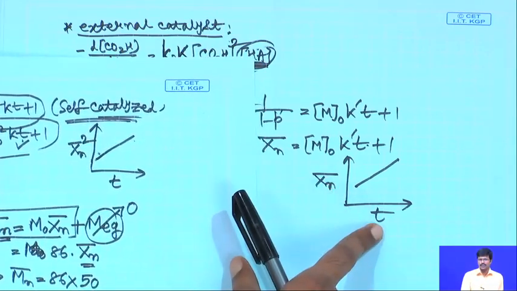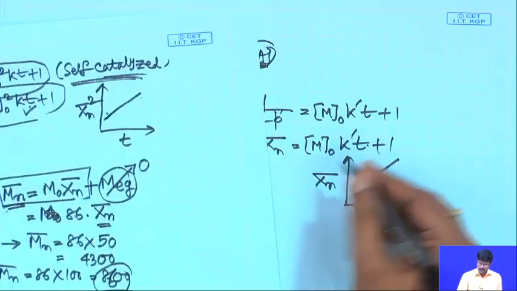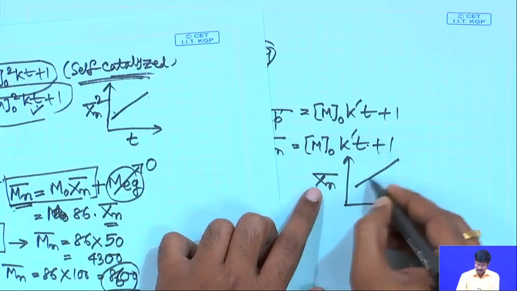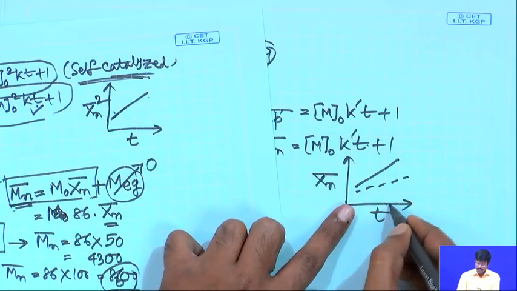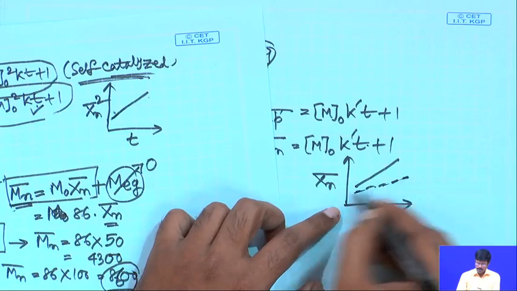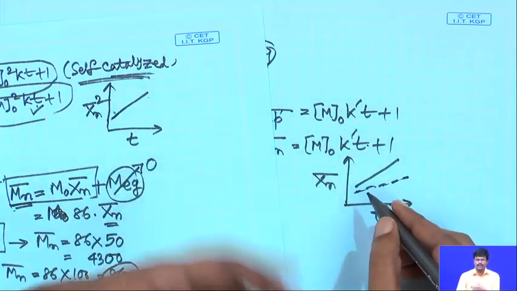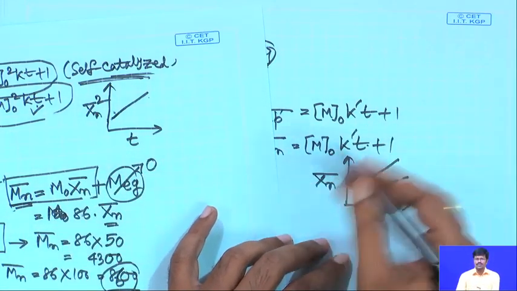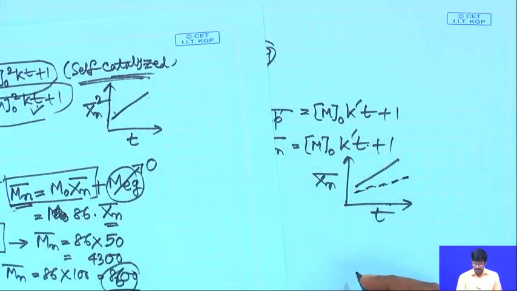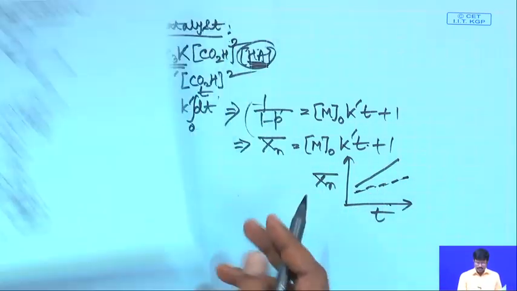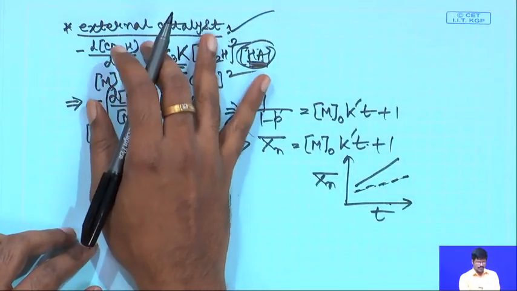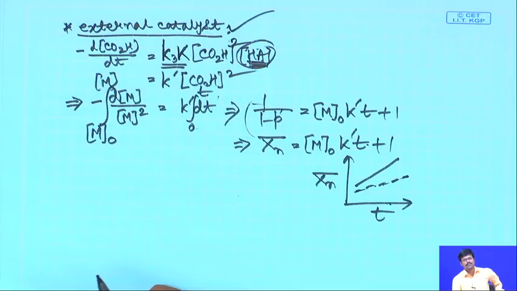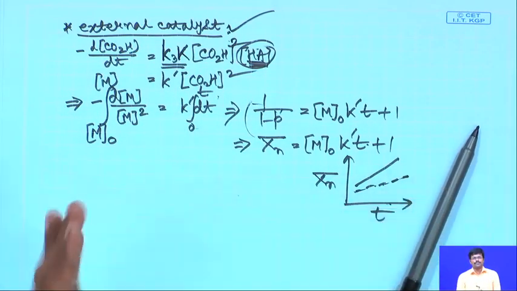Here, within a reasonable amount of time, you can develop the xn bar. So, if you plot them together, this is xn here, and if you plot xn bar square, that will be something like this. In the same time, the degree of polymerization, or the molecular weight, will be developing much more slowly. So, we will say that external catalysis is the reasonable conclusion, and that is what you are going to do always for this kind of reactions, especially for polyesterification reactions.